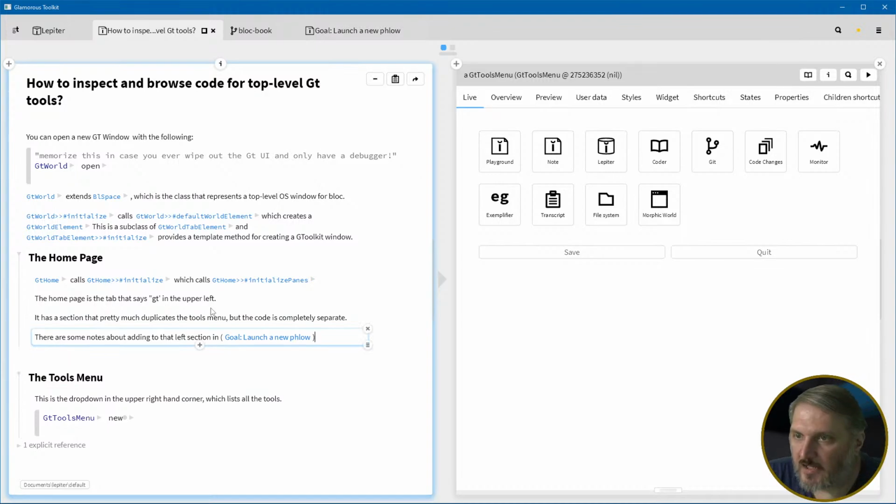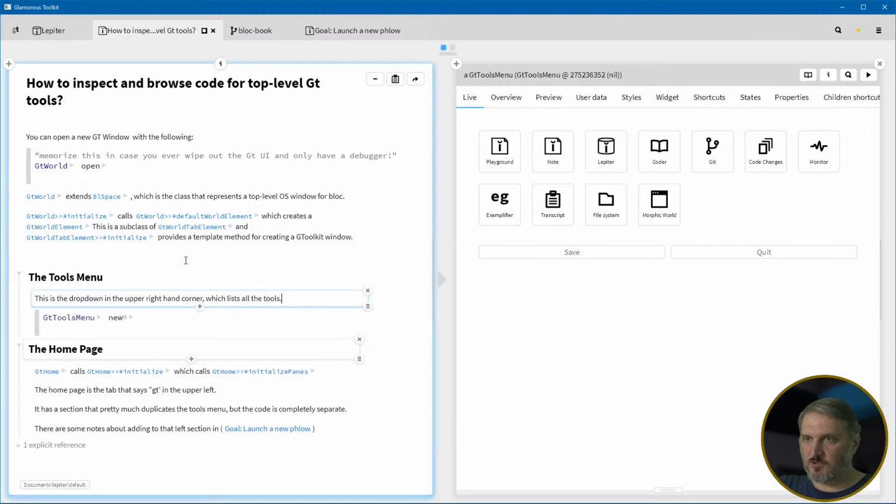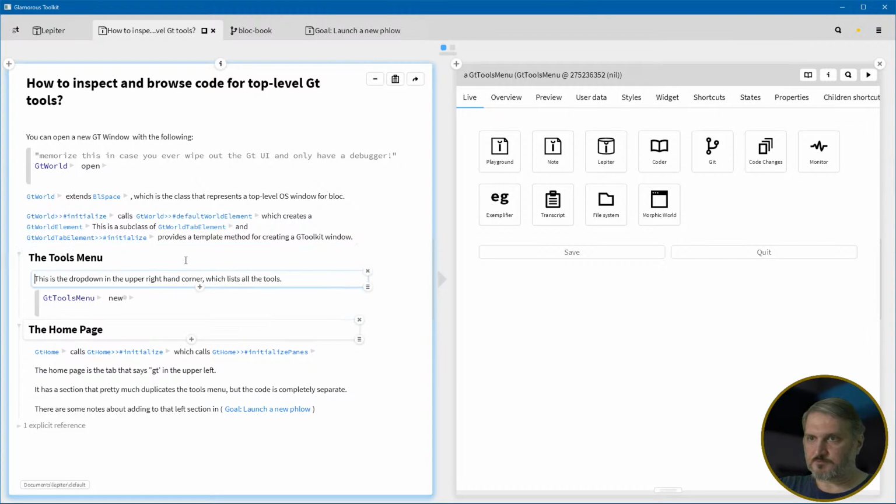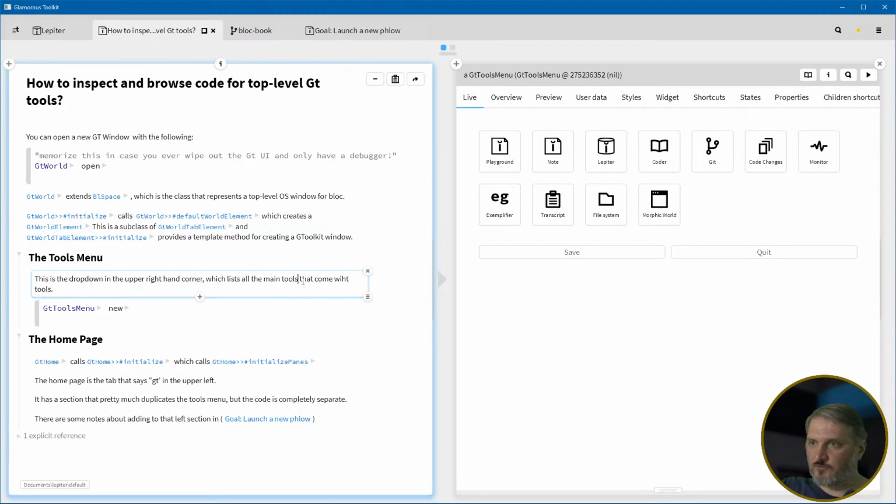And I'm going to move this down because this is actually less important to me. All the main tools, the main top level tools, come with GT.